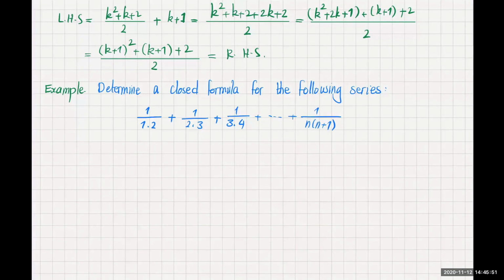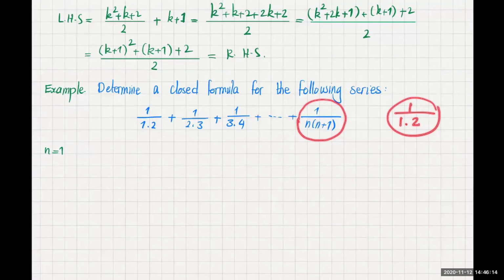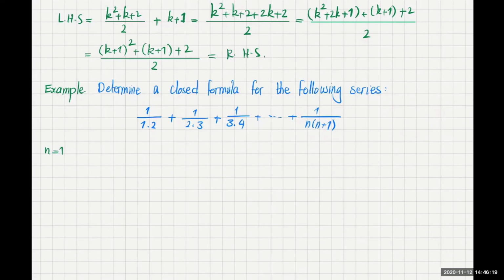So let me, because I want to at least start the next part, let me calculate. How do you find the pattern? Let us take n equal to 1. Can you tell me how many terms I need to consider when n is equal to 1? And the trick I told you: you put n equal to 1 here, it becomes 1 divided by 1 times 2. That's exactly the first term. Is it n over n plus 1? Yes, that's correct, thank you.